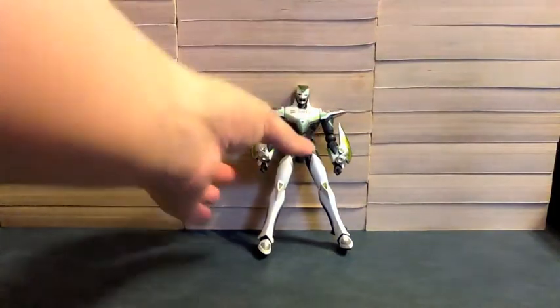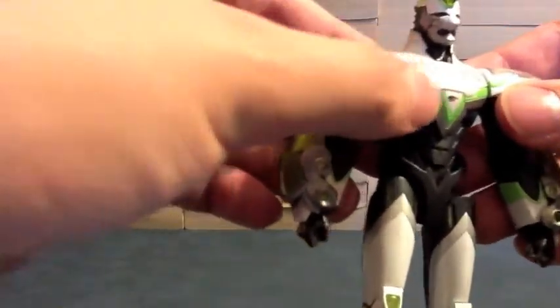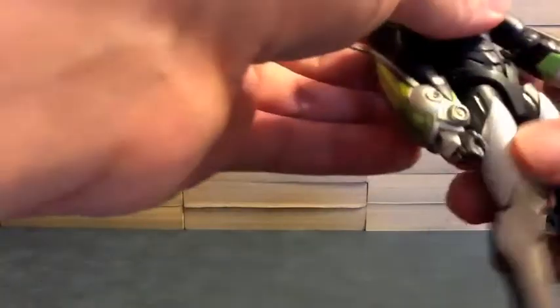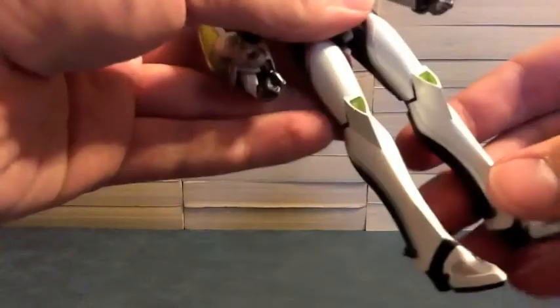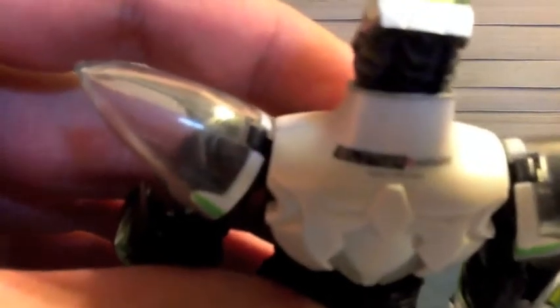Let's take a look at the actual Wild Tiger. We see his head, just like regular Wild Tiger, really. Soft Bank logo. The Tiger symbol, SH Figure Arts on the shoulder pad. Nothing on his gauntlets like Bunny does. His waist, his legs — it's pretty much the same figure. On the back, Wild Tiger, One Minute.